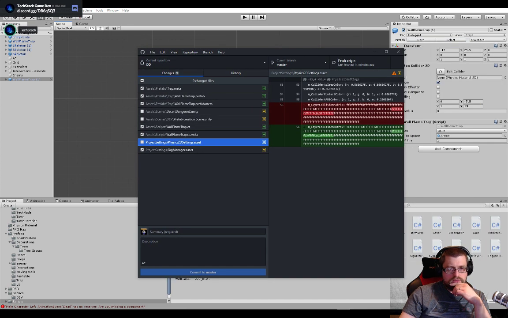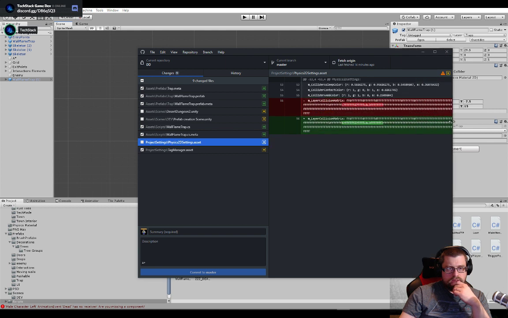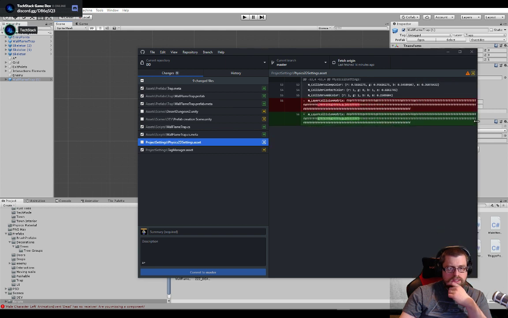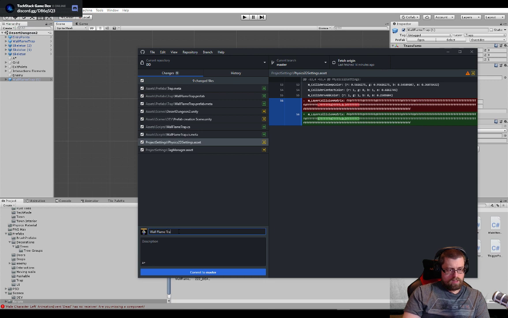Oh, so it does have its own file. It is in binary though, so we can't really read it human readable to say what all changed. Crap. Okay. Really, I guess all of it can just be committed. Everything else is related to it as well. Wall flame trap created.